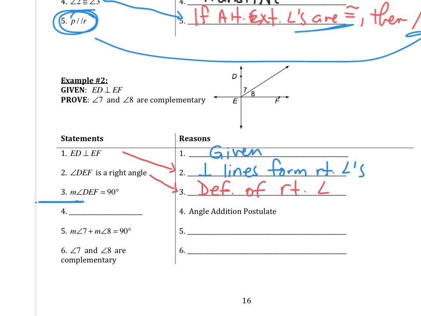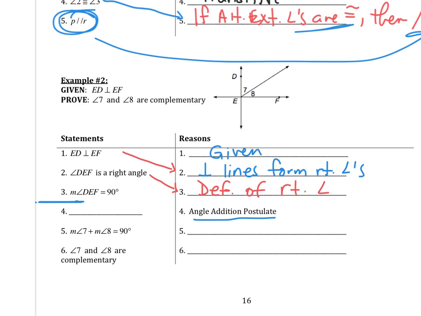And a new concept has to do with angles 7 and 8. So look at the statements below. It talks about 7 and 8 being 90 degrees and 7, 8 being complementary. Well, somehow we got to go from DEF down to here. How are we going to do that? What's going to be our transition? And think about what it says as the reason.